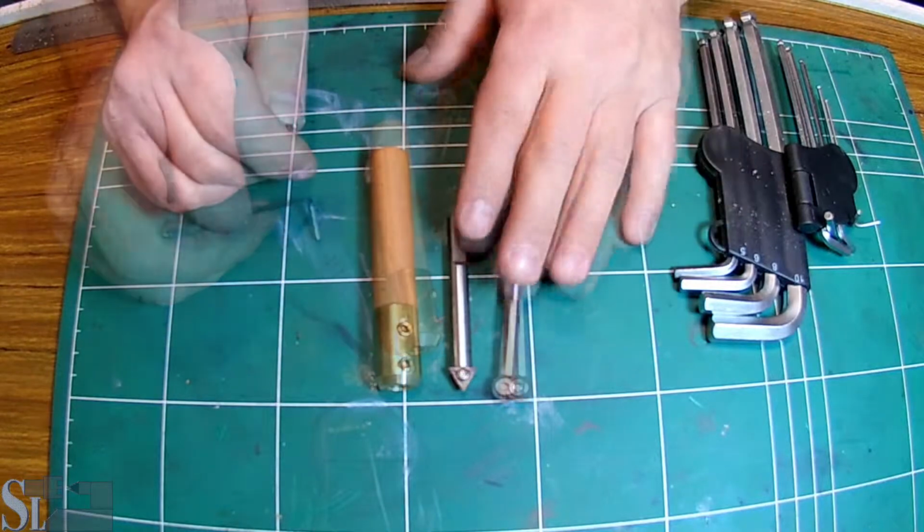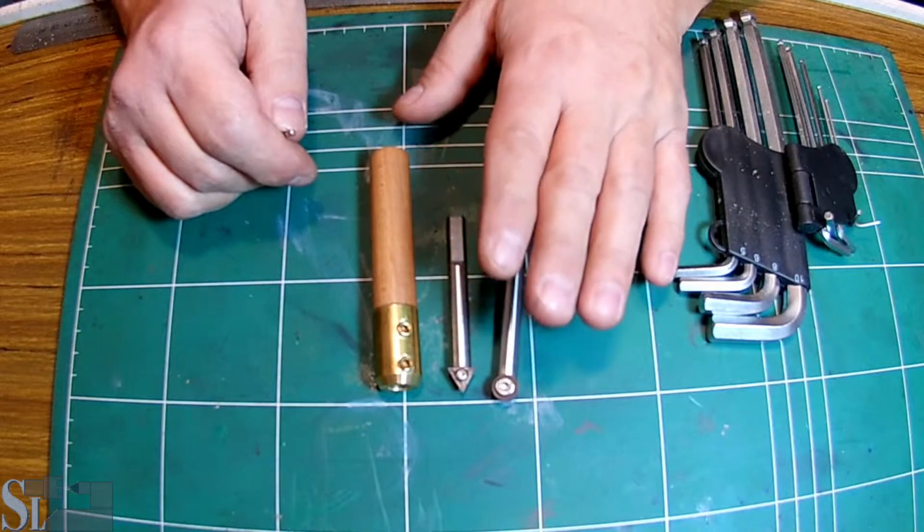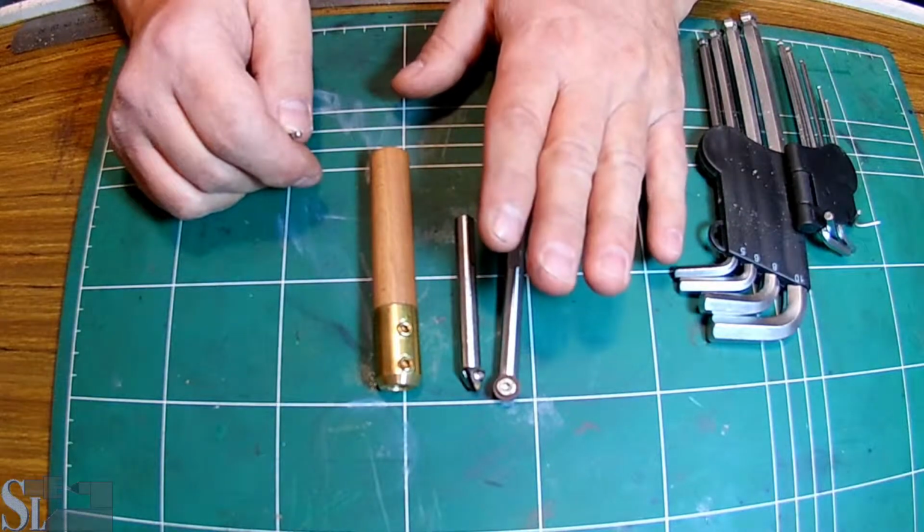So, well, now we have two tools. We have the round one and the triangular one. The next tool is going to be a square one. And after that, I'll do the diamond.